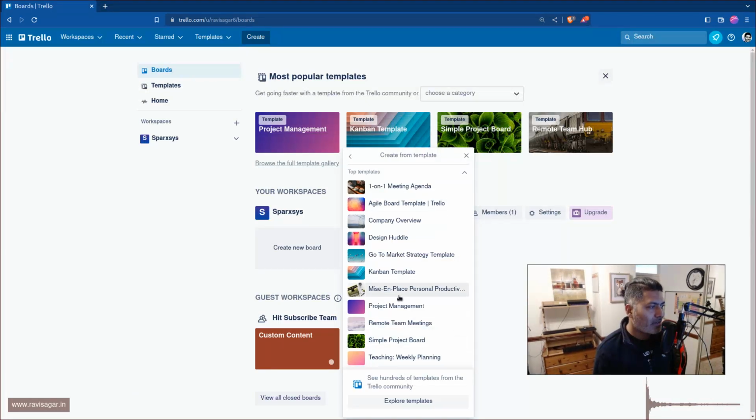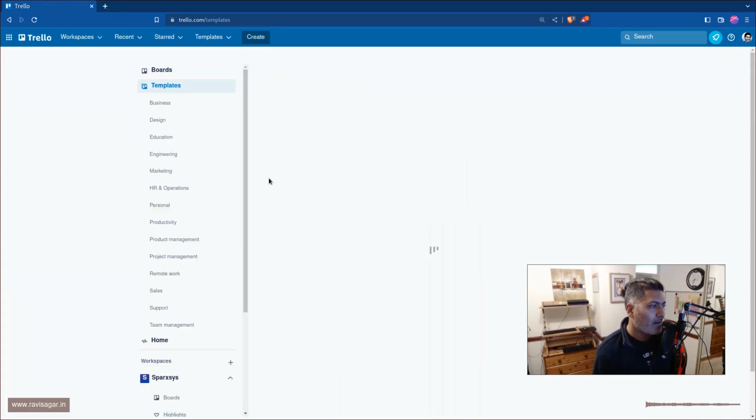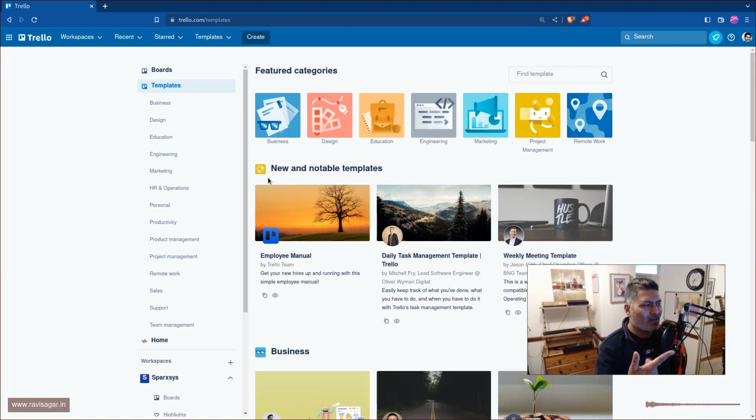But what you can also do is you can also create a board with a template, and when you create a new Trello board with a template, you can select, of course, different templates here. And if you want to learn more about these templates, you can actually click on explore templates. I mean, it's a bit similar to what we have in Jira, but again, it is actually better because you can actually see how these templates work.